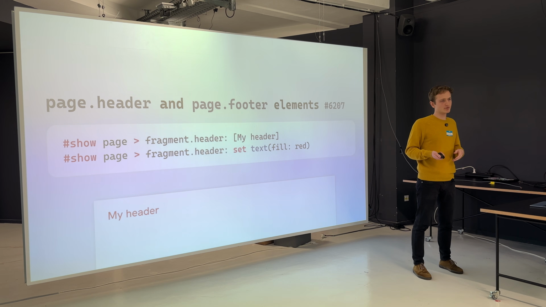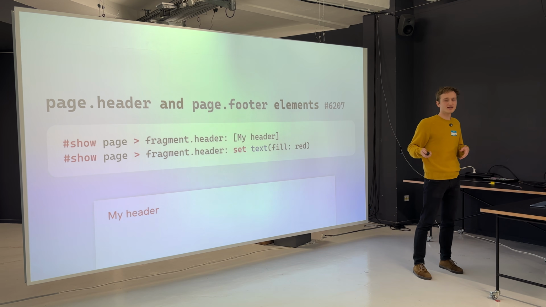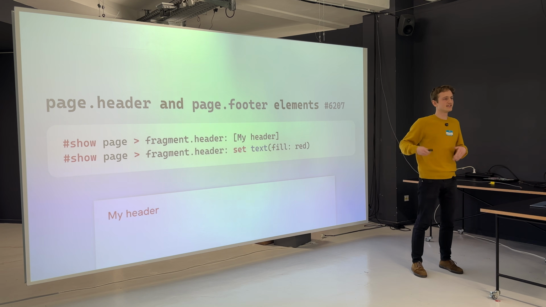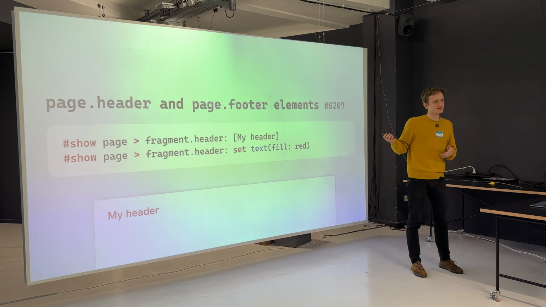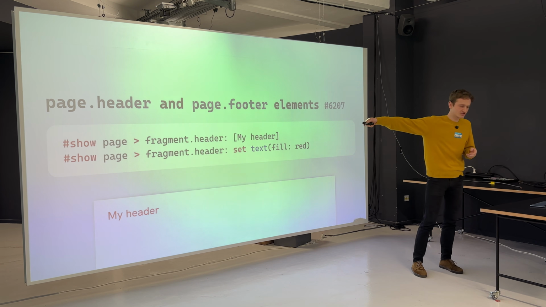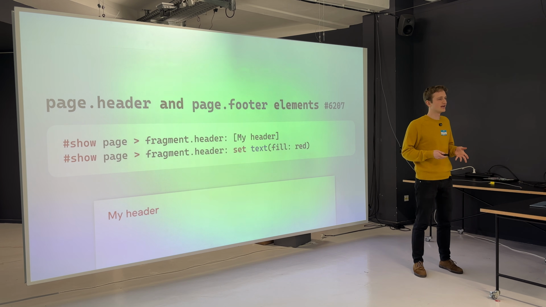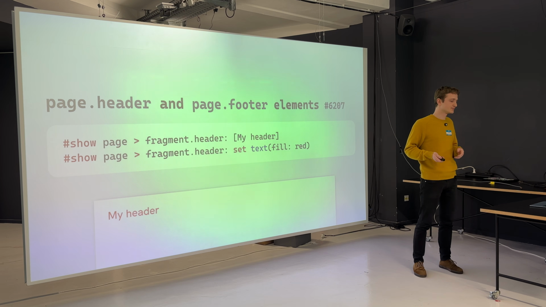It doesn't mean we should get rid of settable properties because they have their place and they're useful. But I think the composing part of the show rule is by a lot of promised land that we haven't yet really unlocked. And the nice thing is realizing all of this, even if not exactly with this syntax or whatever, the ideas behind this don't need much. Like this could basically exist in Typst today, assuming that this fragment module with some built-in fragments would be built in. We don't need custom elements, but if we had them, then you could also have your own fragments, if that makes sense for you.